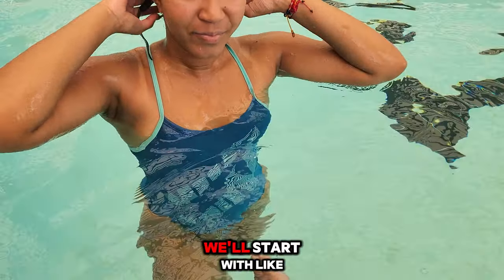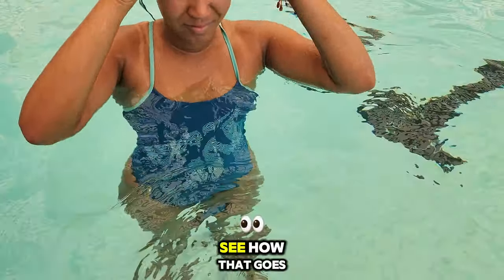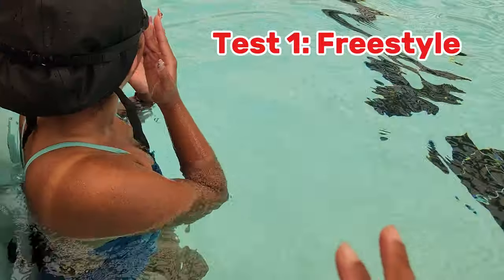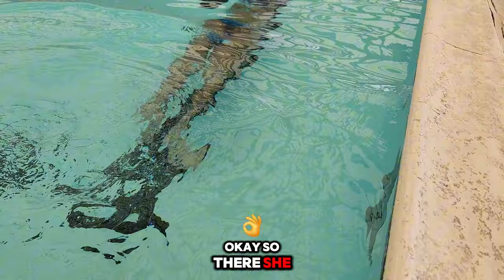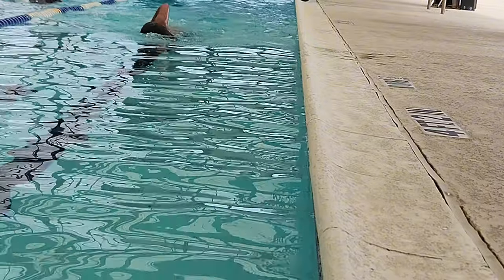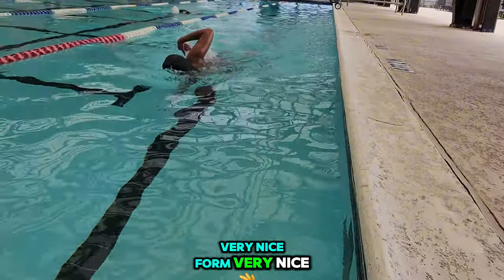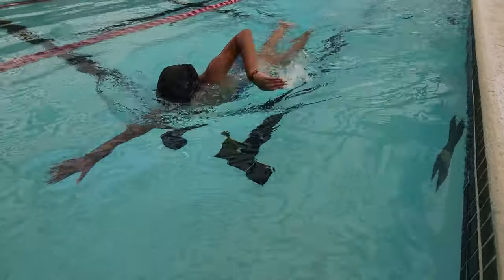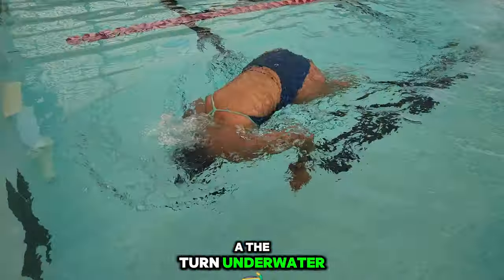People were asking about certain types of strokes and whatnot. We'll start with a regular freestyle swim there and back. Let's see how that goes. Two, one. Okay, so there she goes. I'm gonna fast forward to her coming back. Very nice form. Very nice. So she's gonna do the turn underwater.